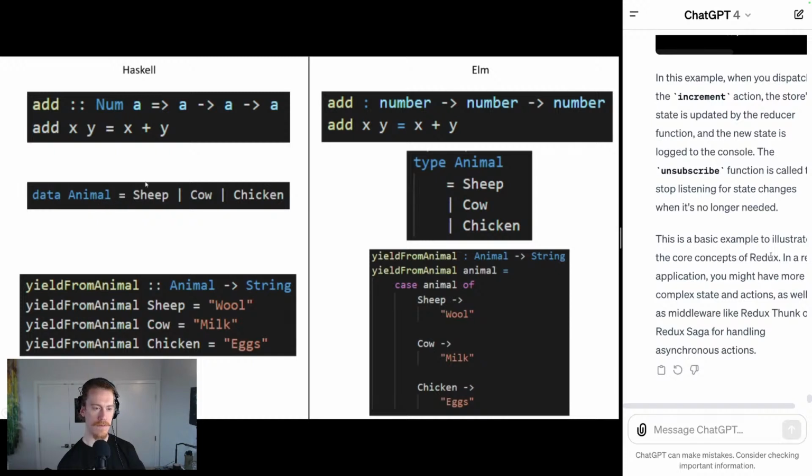You can create your own data types. In Elm, you use the keyword type, and it is followed by the names. The nice thing here is that the standard formatter really likes space. So it will not put sheep, cow, chicken on one line. It will format them on different lines, which is a bit strange because all of a sudden you get a lot of lines of code for something that is fairly simple.